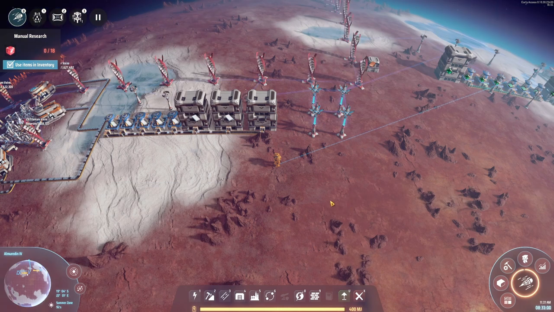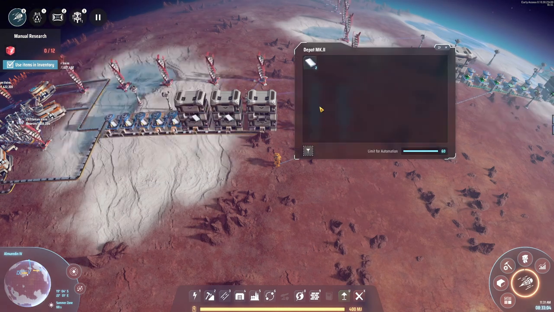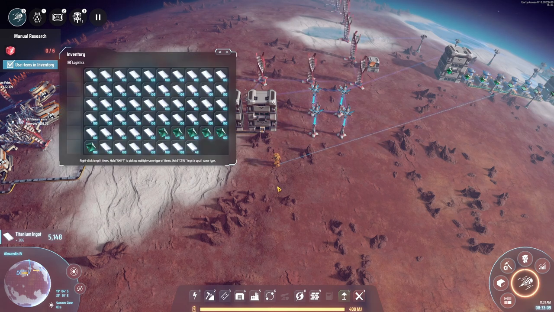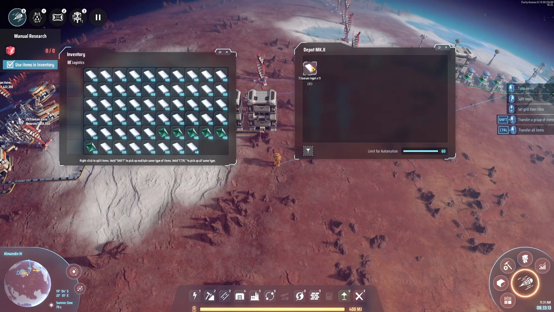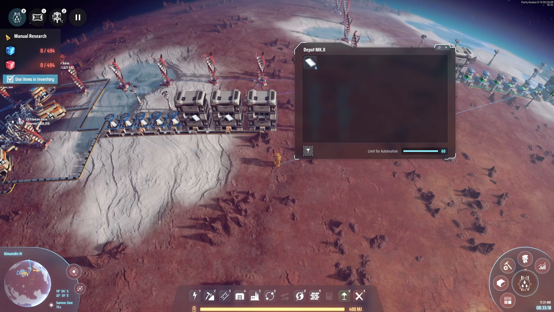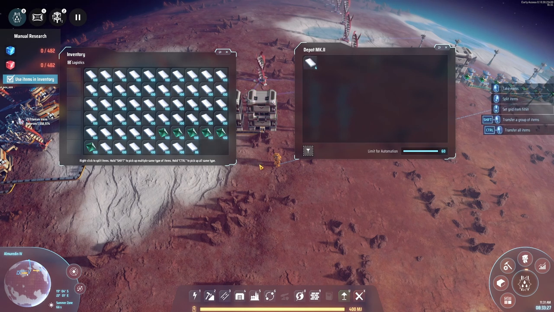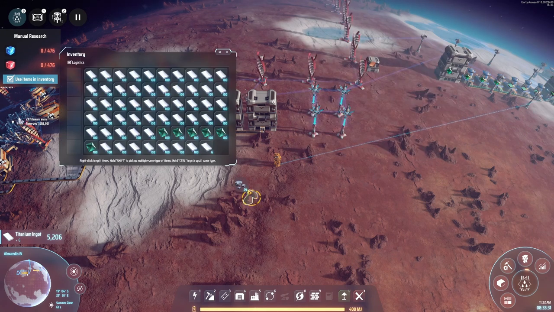Have fun. Okay, so my break is finally over. Let's grab all those. Perfect. And all of those. How's my inventory looking here? Pretty good. I like to fill that one up. Research complete. Thruster. Amazing. I believe we unlocked something else in the break, but I have no idea what it is. It's fine the way it is. So I want that on 100. Let's just do that. Escape, E. Okay, perfect.